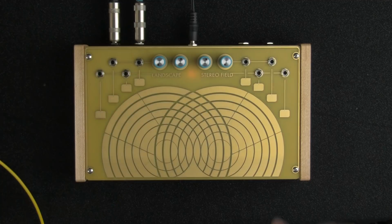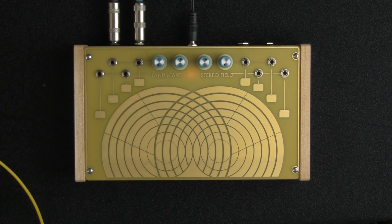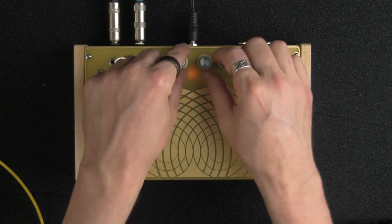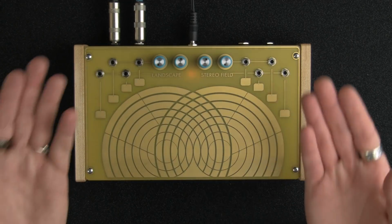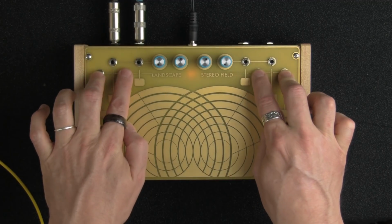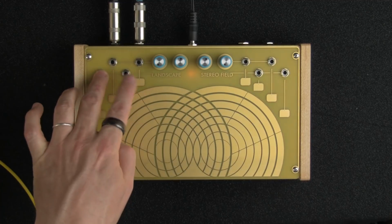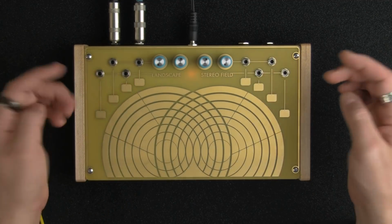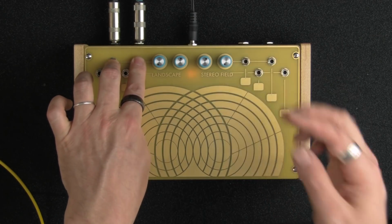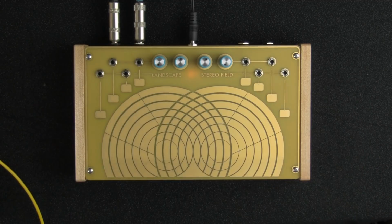There's the left channel, which would be like the left input on the back, these left inputs, and then the right, which would control, obviously, the same. So as you turn these things up, you're going to get more of what you're plugging in. The inputs up here, these four jacks here are the inputs. These two go into the left side and these two go into the right side. And then, as you can probably imagine, these two jacks are outputs. So what is coming out of this will come out of these jacks.